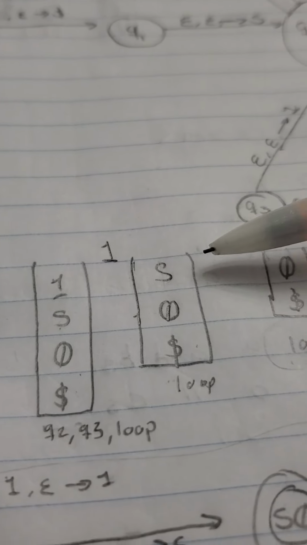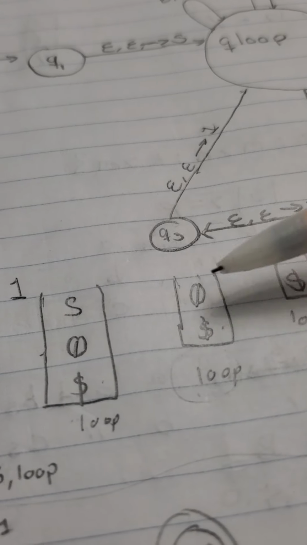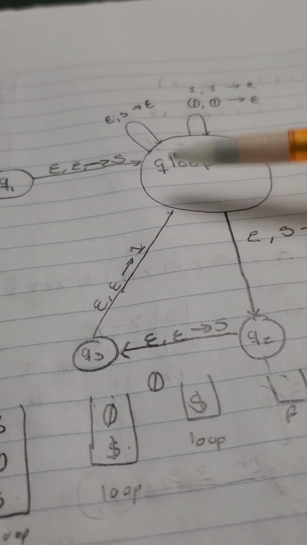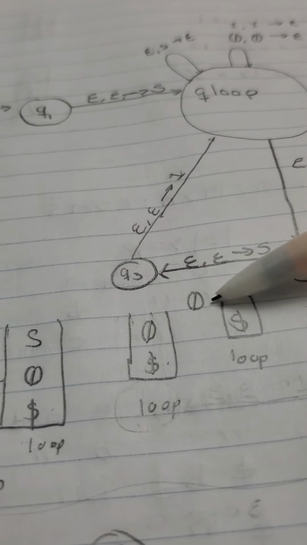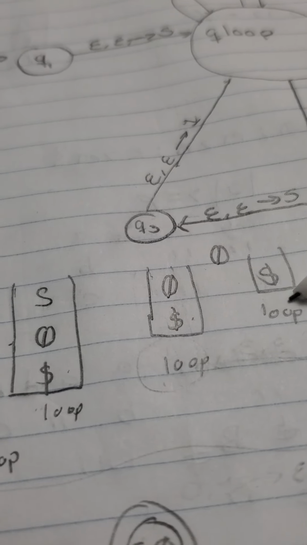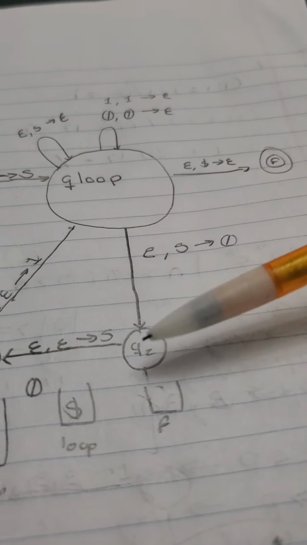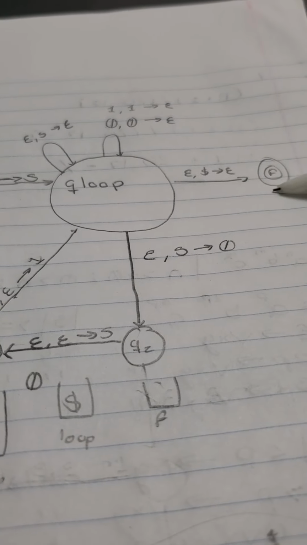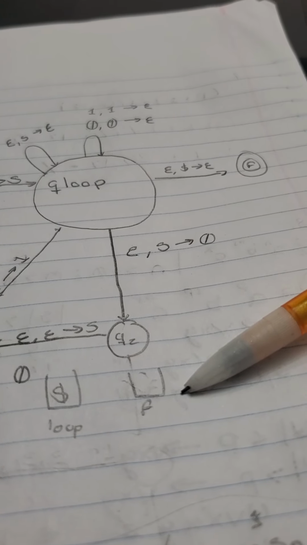So you pop 1 and you still have the S. But as you don't care too much, you keep popping. You pop and you see a 0. You're still in the Q loop. When you see a 0, you pop it again. So it's 1, 0. And then you are all by yourself with a dollar sign, when you should be here in the Q loop. When you see the dollar sign, you pop it and you're alone in the final step. So you're fine.